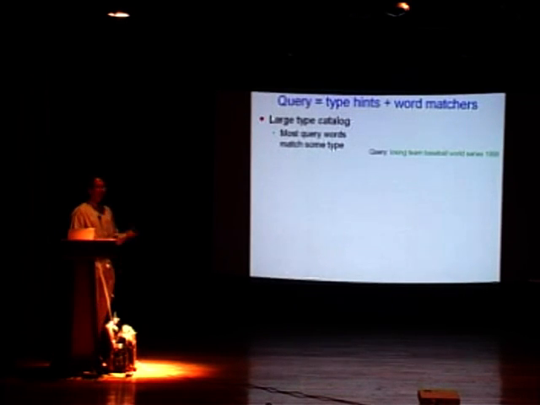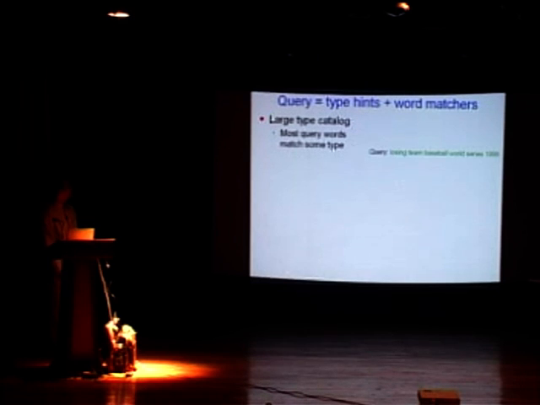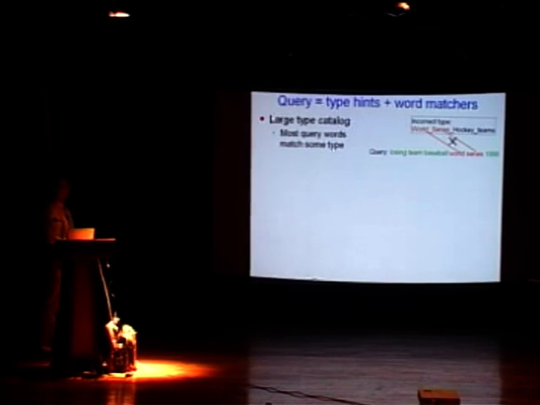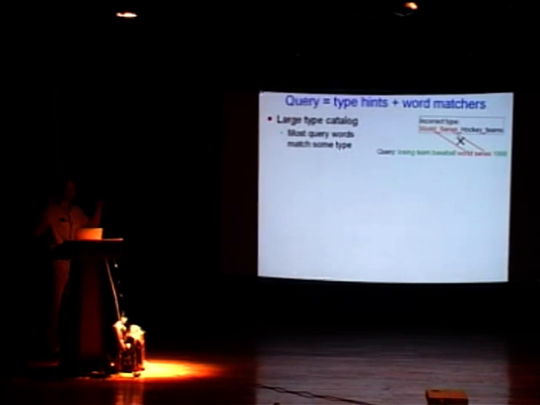So now, here's the challenge. Suppose I see this incoming query, which is not color-coded: losing team baseball World Series 1998. The problem is that pretty much any subset of words there will match something or the other in a type catalog, if I have a large type catalog. So if I mistakenly think that World Series is the target type of the user, that the user is interested in some instance of some World Series, it's perfectly easy to match it to World Series hockey. The loss of match of hockey is not necessarily any worse than the loss of match of baseball. But that's the wrong type. Once I walk away from the right zone of the knowledge graph into hockey teams, I get it all wrong.